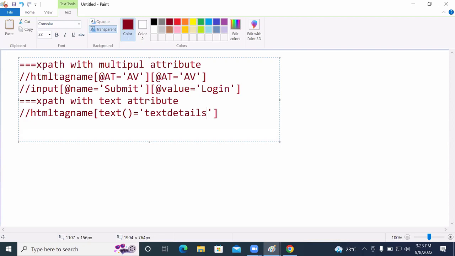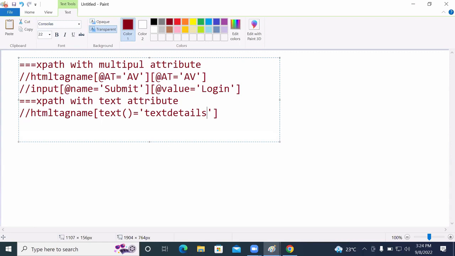There is no @ symbol. You use text in brackets equal to, and provide that particular text details.